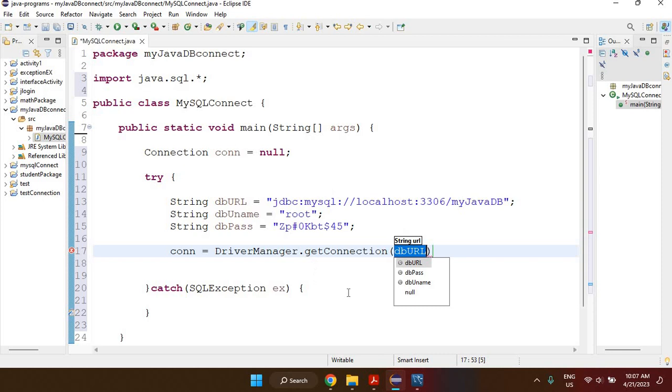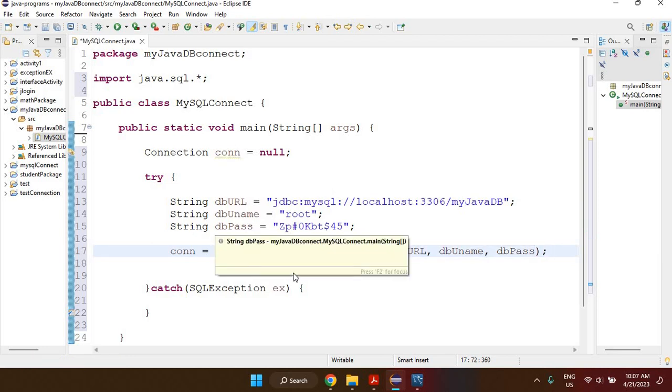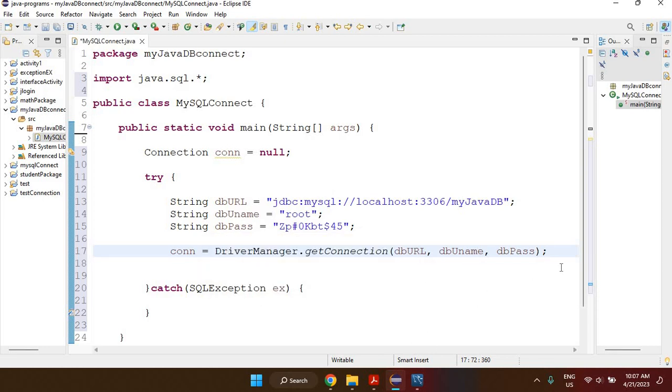So I want to get the connection, and what I need to pass to the parameter of this getConnection method is the database URL as well as the database username as well as the database password, right? So those three things are needed to help us in establishing the connection to our database.